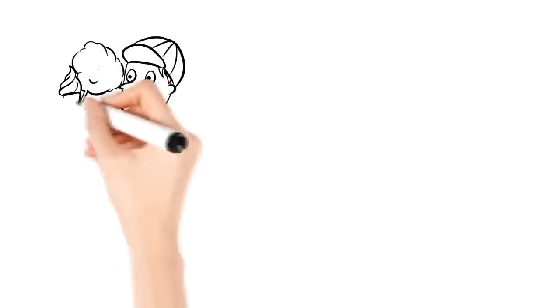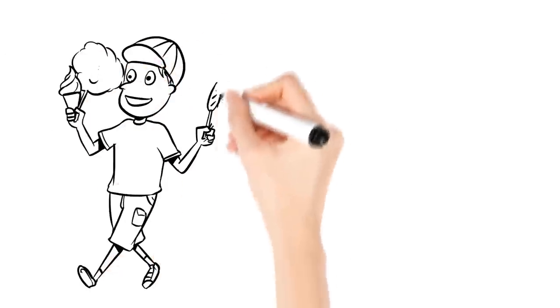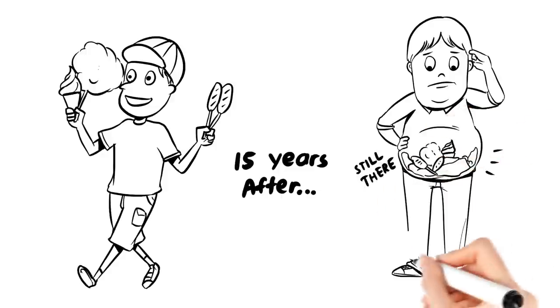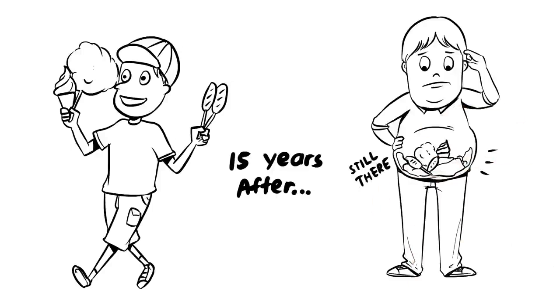Still not convinced? Well, imagine this. Remember those hot dogs, ice cream cones, and cotton candy you ate when you were 10 years old? They're still in your body, stuck in your fat cells in the form of toxins and triglycerides. They've just been festering inside of you all these years, creating inflammation, making your body a breeding ground for potentially serious debilitating health problems.